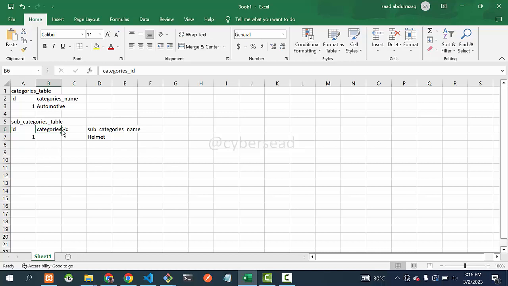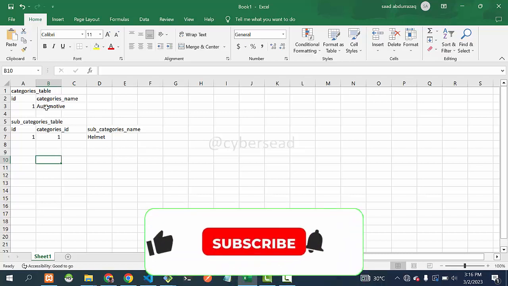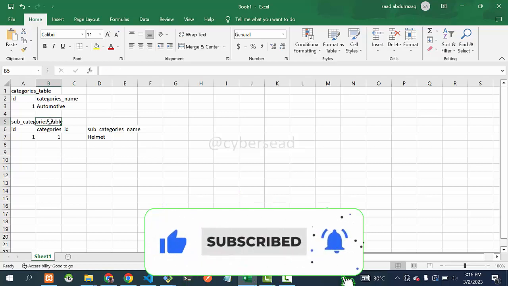Just specify the ID of automotive here. The ID of automotive is 1, so let's fill this column with 1. That way the categories table and subcategories table are now connected to each other, and that's it.